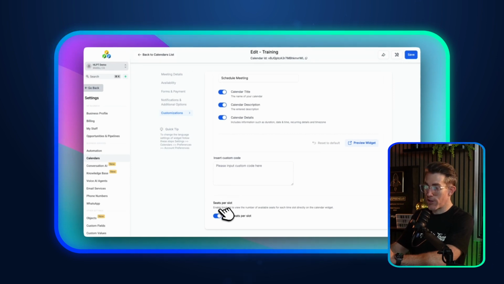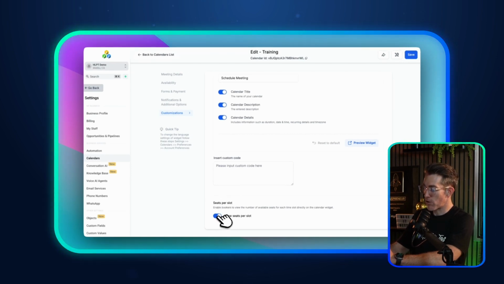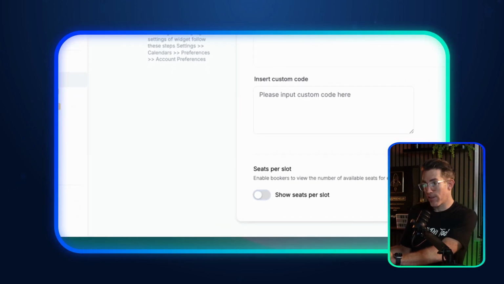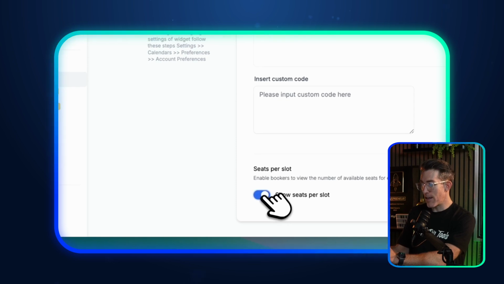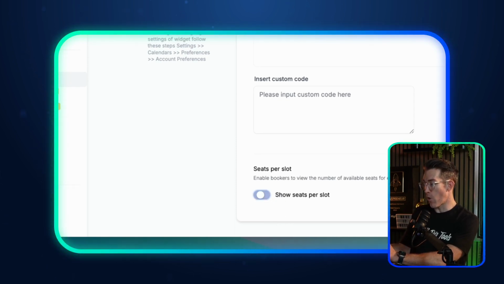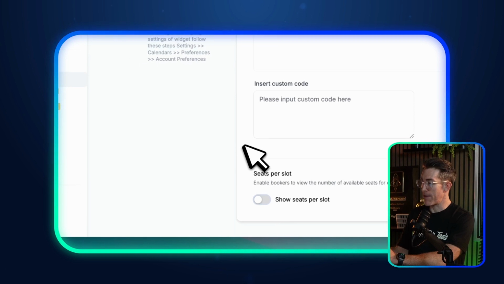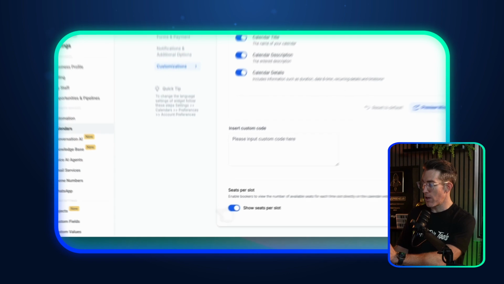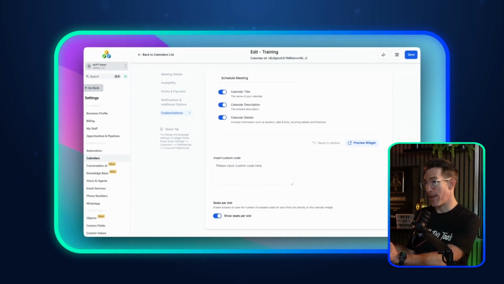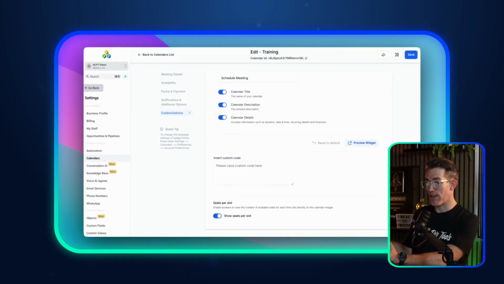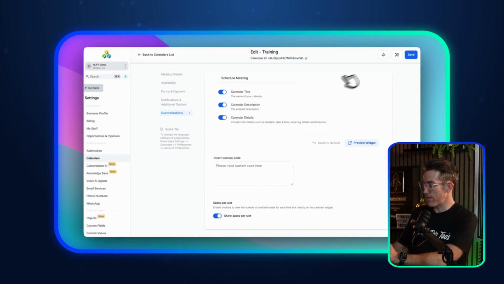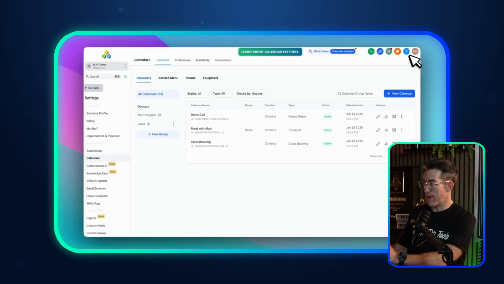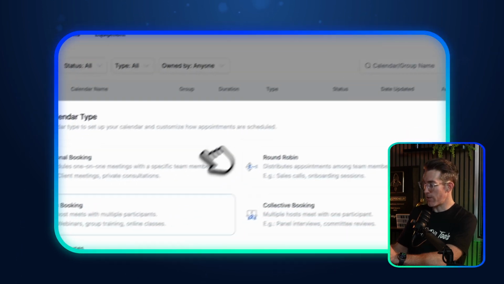And this is a unique setting to the class here, is you can show how many seats per slot. So it'll tell them how many folks are attending the class, basically. Or you can hide this. So if you want to, they can see, hey, there's 4 seats left, or they don't see that at all, and they just book into it. So by default there, it will show them what's available depending on the slot. So they can see like, okay, there's 10 people already attending this class, and there's only 2 people attending this class. And that covers our class booking calendar.